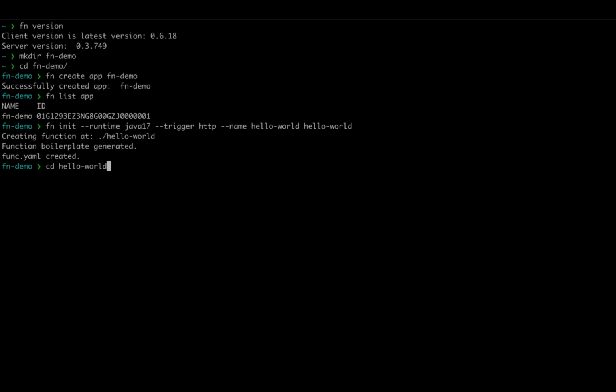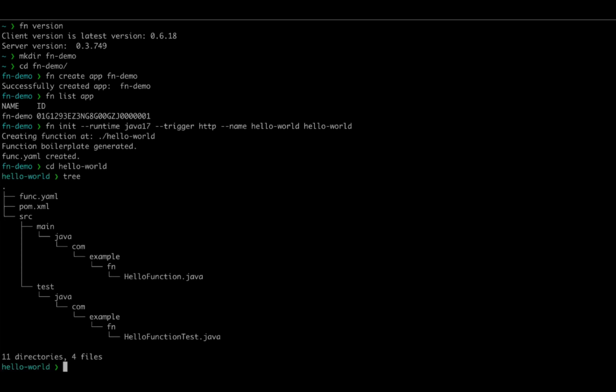Let's cd into that directory. And with the tree command, you can see that init has created the source for our basic function along with a POM file and a function.xml file.